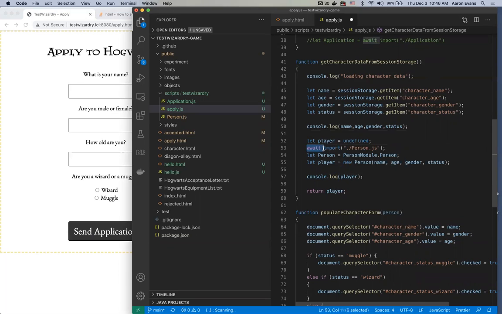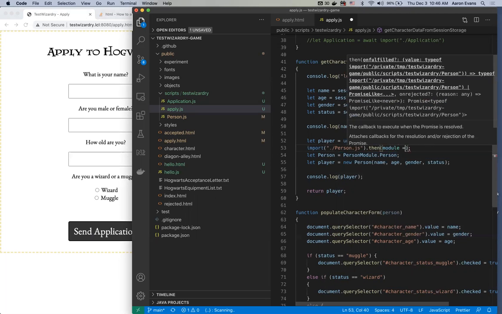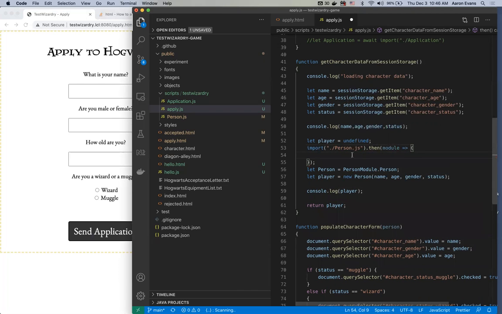What we'll do, instead of await and async, we'll do it then. All right, so we're using a promise resolve, and then we need to decide what the best pattern is for this.